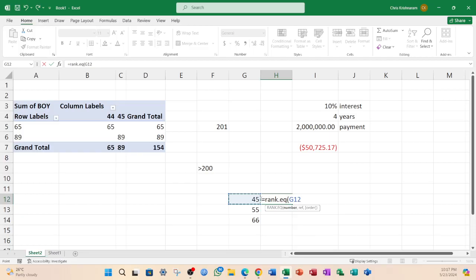You have to select the cell that has the value inside of it that you want to rank. Then you have your range, that's going to have the data inside of it that you're comparing it to. And then finally, the order that you want to rank it in, so whether ascending or descending. That's basically it for the rank function.